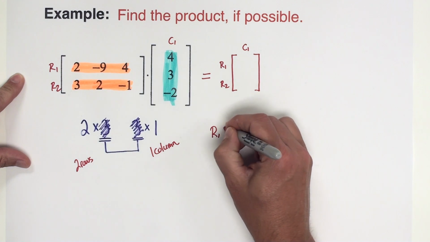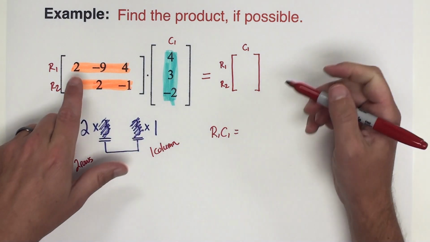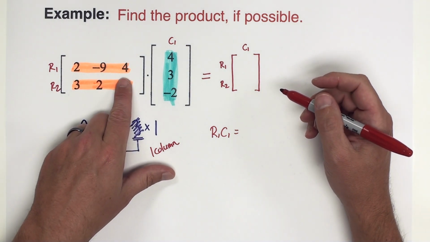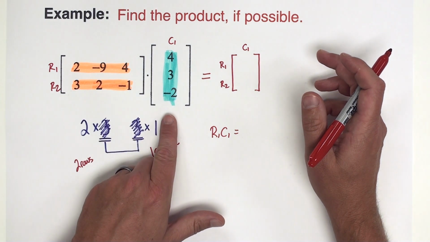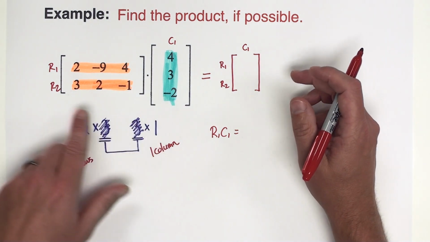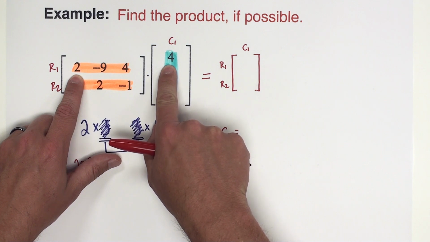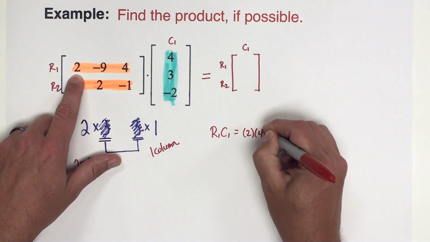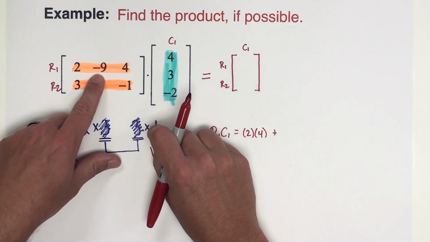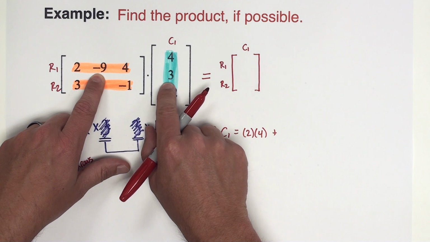Here's my scratch work. Now this is a little different than the last example just because there's more numbers in the row. But to counterbalance that, there are also more numbers in the column, so we're going to be okay. I'm going to take the first number of the row and the first number of the column. I'm going to multiply those together. I'm going to take the second number of the row and the second number of the column. I'm going to multiply those together.